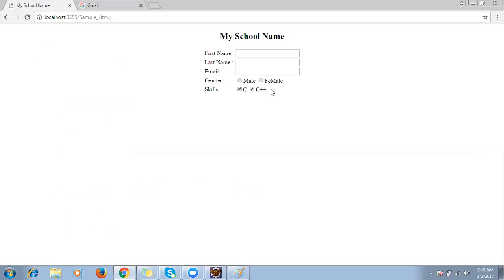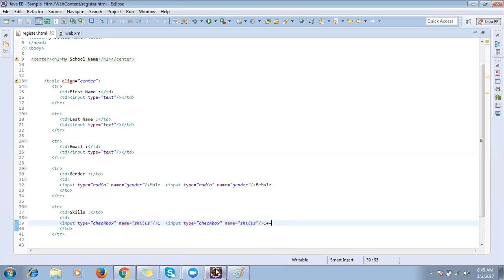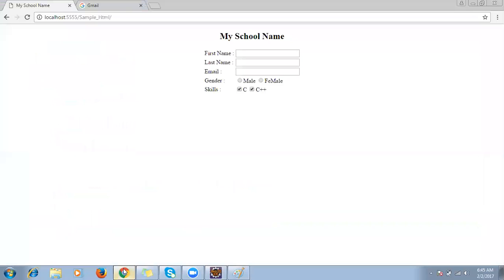In some places you will see, right? So if you want Select all, so copy this one as it is. So input type equal to checkbox and skills. And if you want to make it as Select all, then fine. For now, it will not select all. We have to write some JavaScript. So we have to write some JavaScript code to select all those things. We'll see that later. But you can select everything. So far it's clear, right?